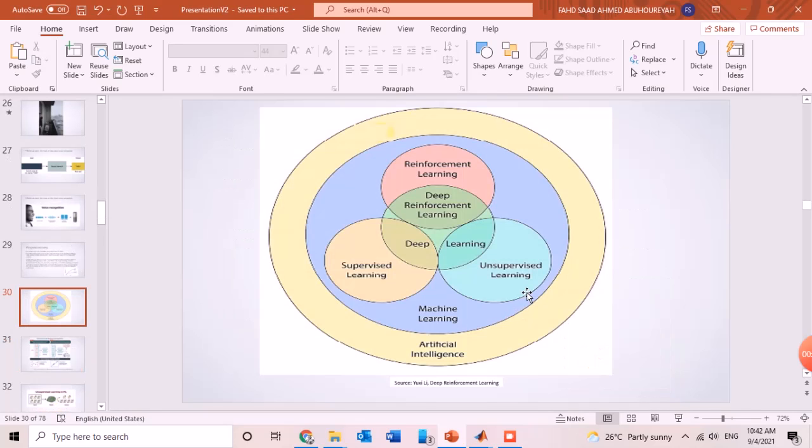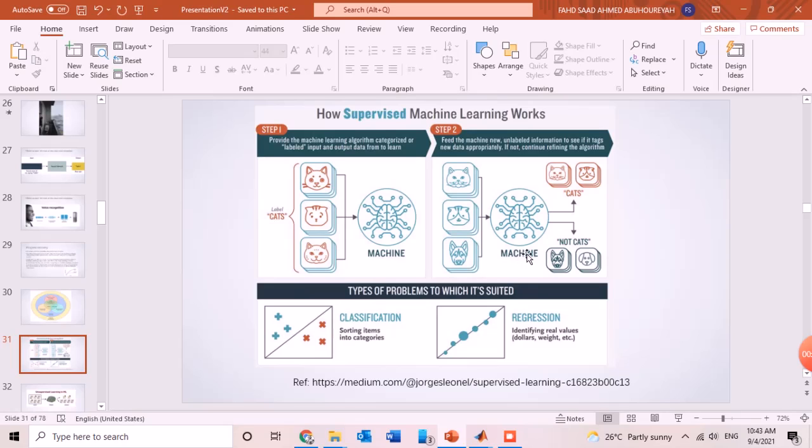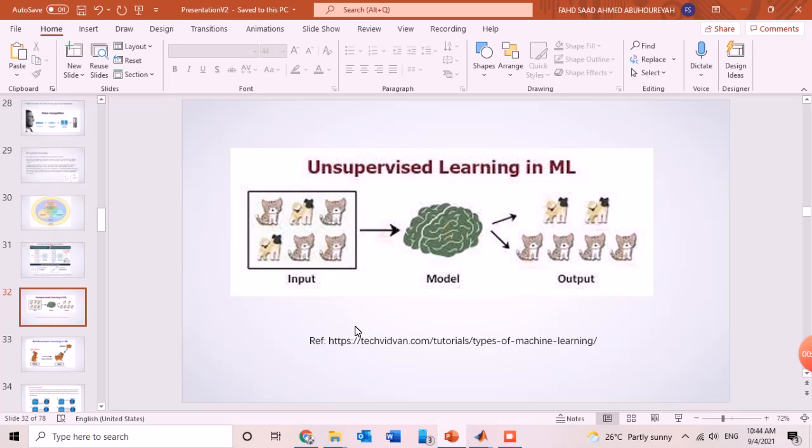To simplify this part of our design, we need to know that machine learning includes three major types: supervised learning, unsupervised learning and reinforcement learning. Supervised learning is a part of machine learning. It gets data from an input, and it is supervised by the programmer to classify that data in a systematic way, which is the classification. Another sector of machine learning is unsupervised learning, the ability of the algorithm to classify data without any supervision of the programmer.